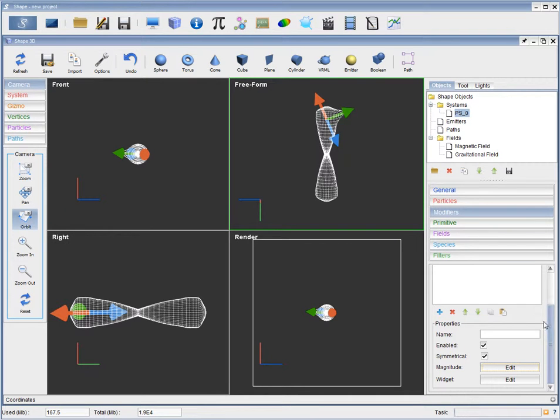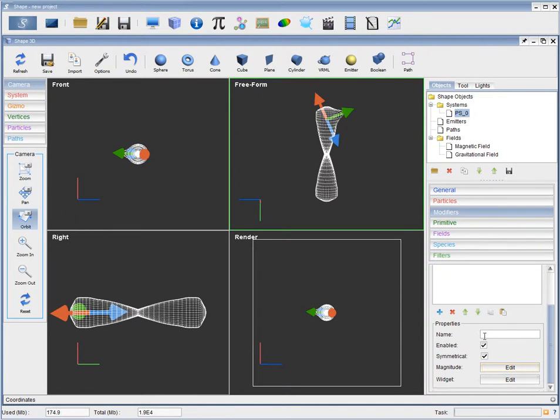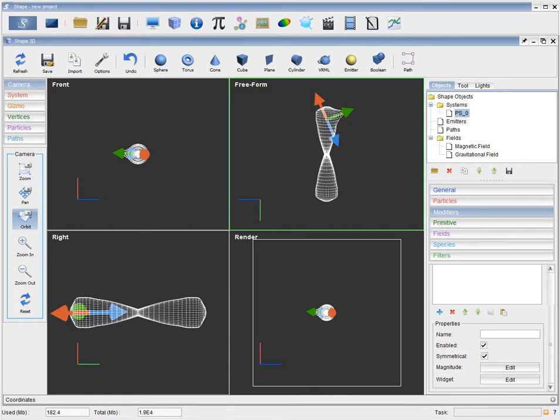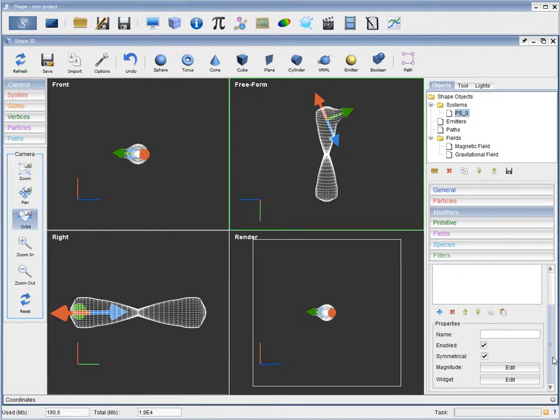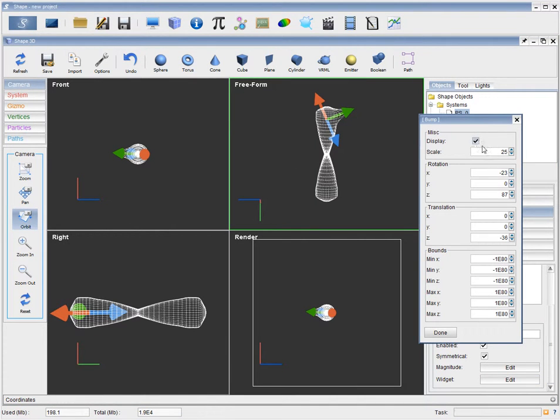You could now, for example, if you want to have this point symmetric structure, copy this bump, paste it as a copy, and then go to the widget of this one and change the sign of these values. Probably one will be wrong. Nope, it worked. So you have exactly the same, but on the other side.